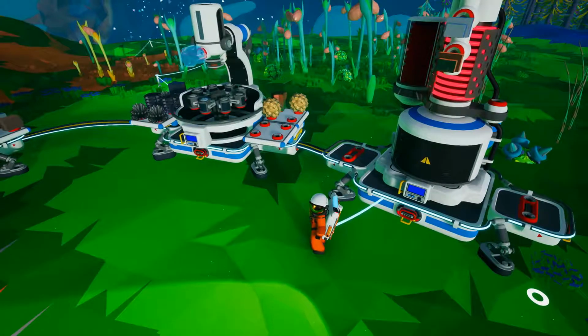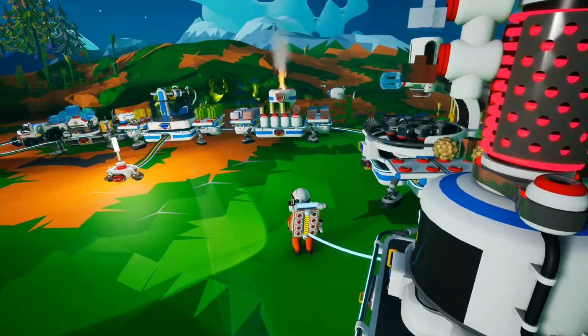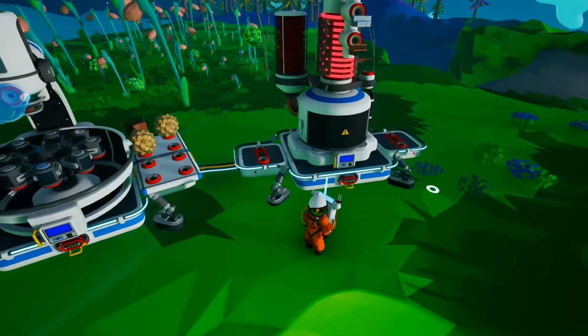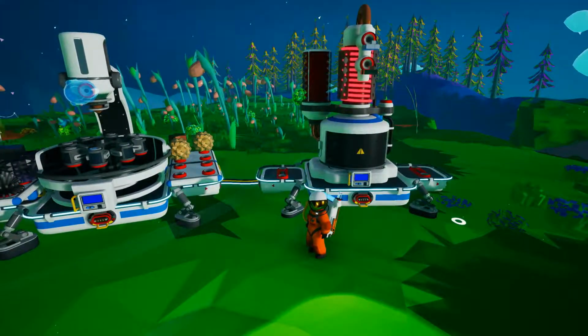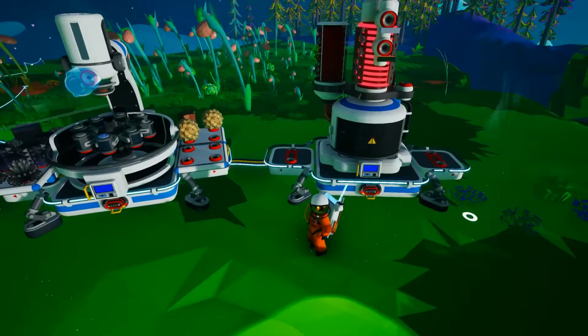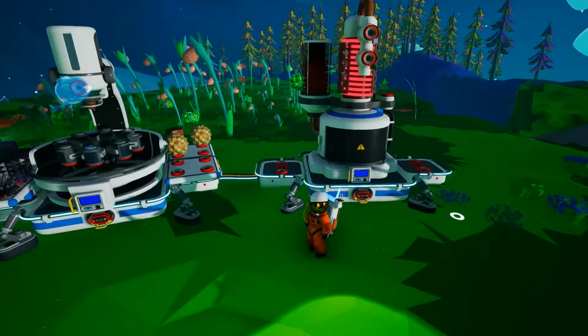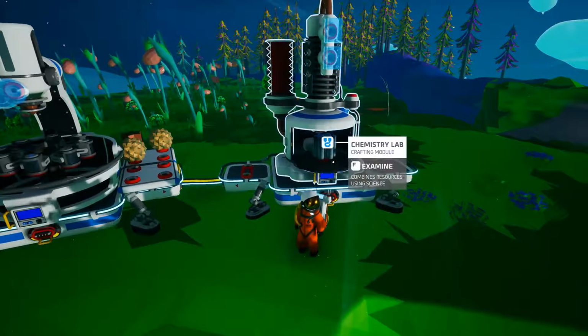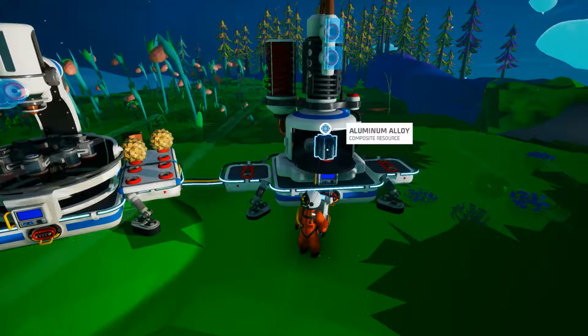Let's wait for it to finish while our smelter is also doing stuff, and our research chamber probably using more power than we can produce. That's not a problem. It'll get done eventually. There we go. Doesn't take too long, and it's done. And now it's gonna pop it out. There we go, aluminum alloy.